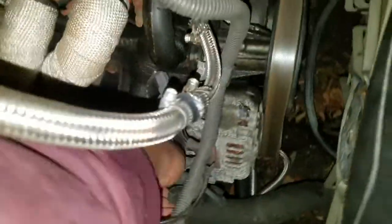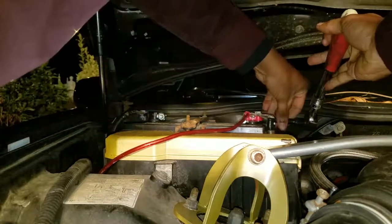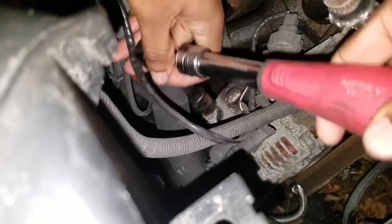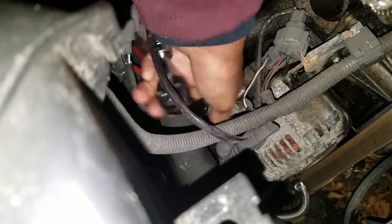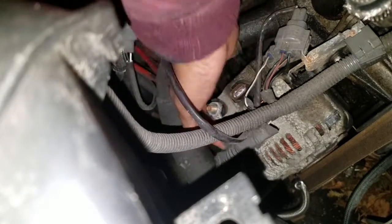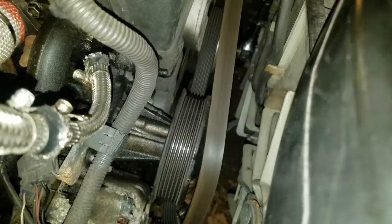Take out the harness. Remove the plug. The line is a 12 millimeter. Oh, let me disconnect these first. Positive charge cable for the alternator. Took that off. Belt is off.